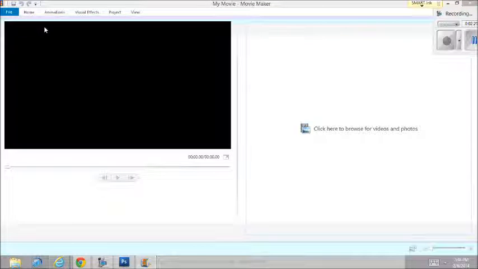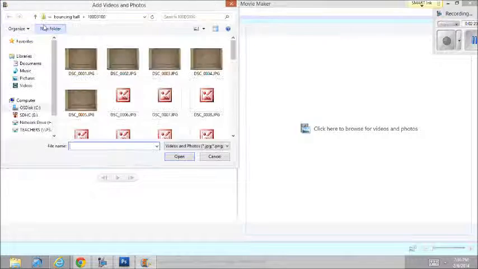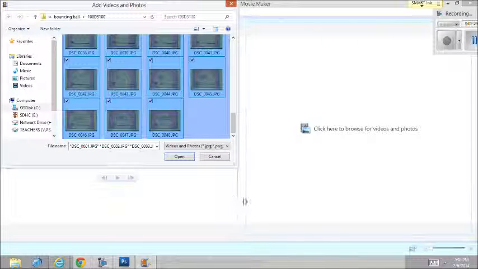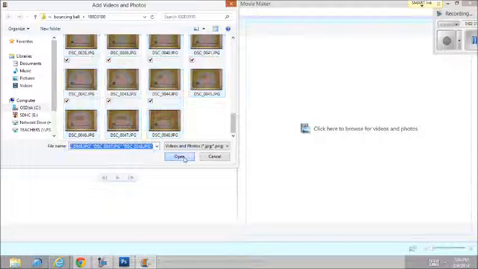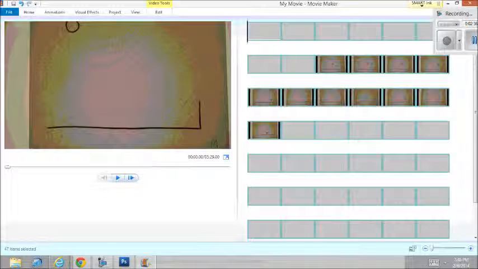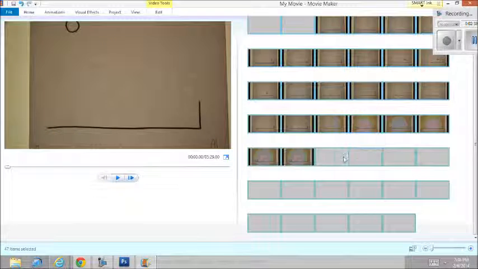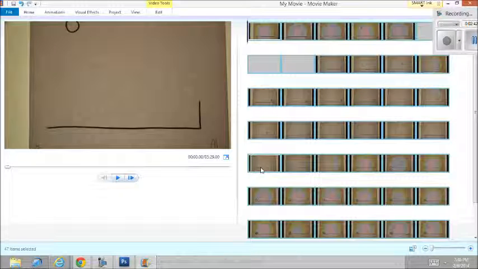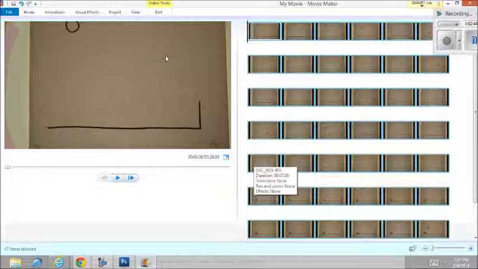add videos, and this is exactly what you do. And then we're in this bouncy ball here, and what we're going to do is left click and hold and get all those pictures. Open that up, and now we have this. So if we press play right now, after it loaded, we have to let all these load, so you might want to scroll down and give them a chance to load if that helps. 5 minutes and 29 seconds, so that's a long time to watch 30 photos.